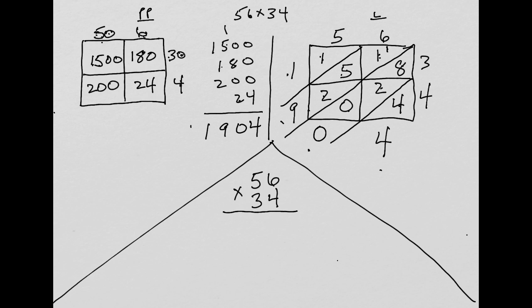And then what I told the kids to do, especially while they're learning it, if they're kind of confused, is just go ahead and take this tens place away at the bottom. Get rid of that 3. Pretend it's not there. It's just single-digit multiplication. So we have 4 times 6 is 24. Carry the group of 10, the 2. And then 4 times 5 is 20. 20 plus 2 is 22. So our first row should be 2, 2, 4.